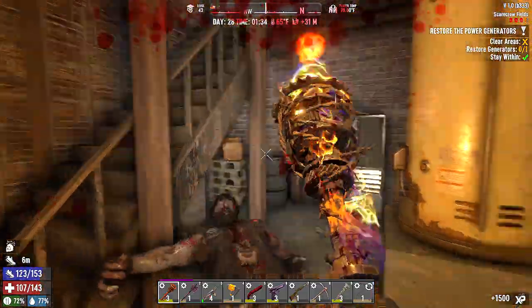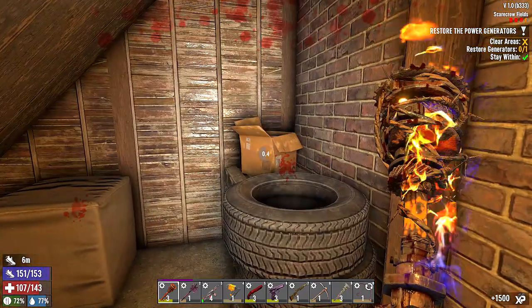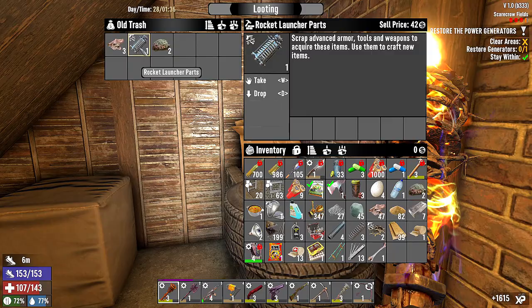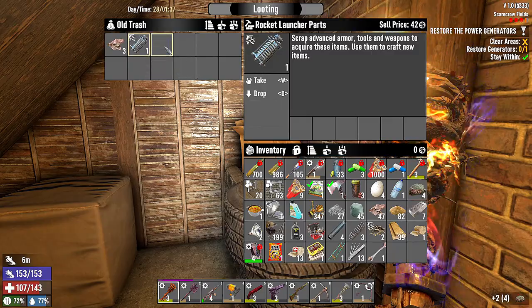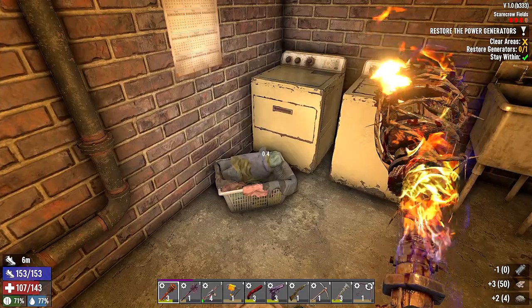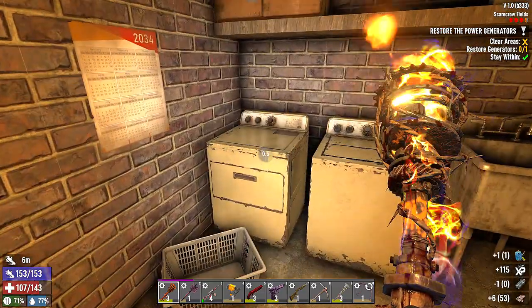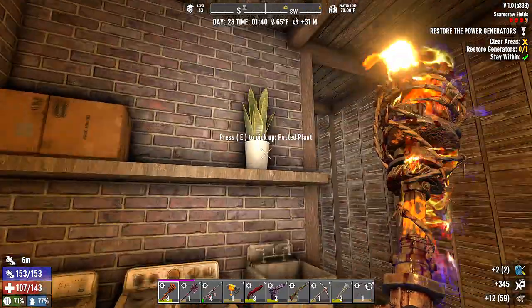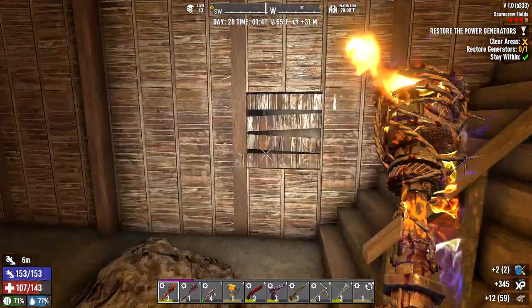He's burning. Oh, and he got us. We'll just check the trash. Rocket launcher parts. I want a rocket launcher. I can't scrap the rocket launcher parts. We'll just drop them. I got no use. Yeah, we'll take that. And the good thing, too, about some of the... Maybe in the future we can get a rocket launcher. Maybe. You're right.